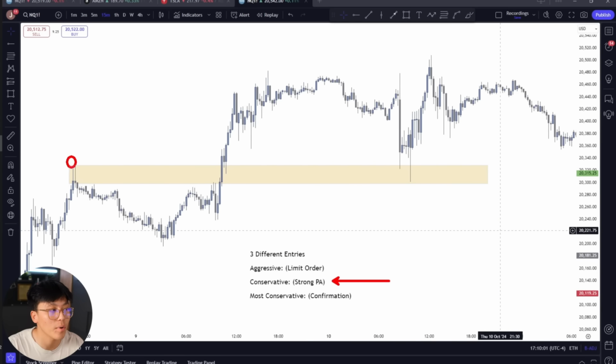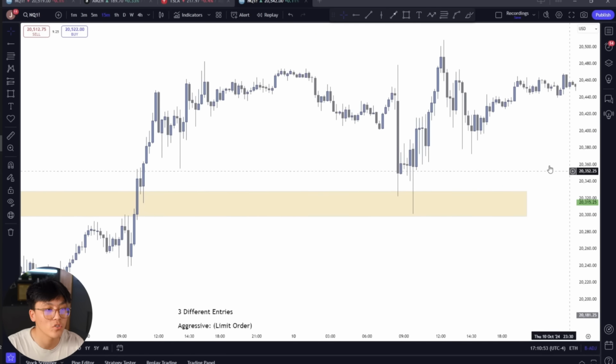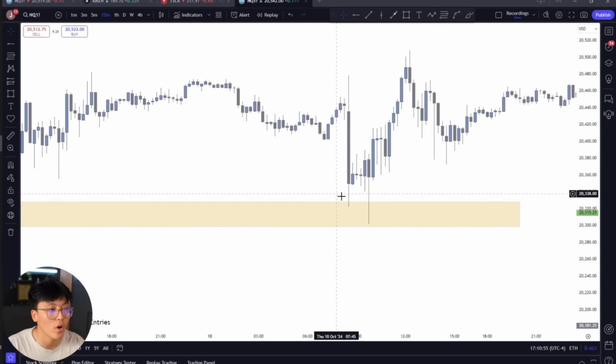So in this case, you can see price breaks above, comes back and retests. Right off the bat, you have a pretty big push right down in towards your break and retest level. What you can wait for, if I kind of zoom in here, you can wait for strong price action. So in this case, you can wait for either your first green candle, right?